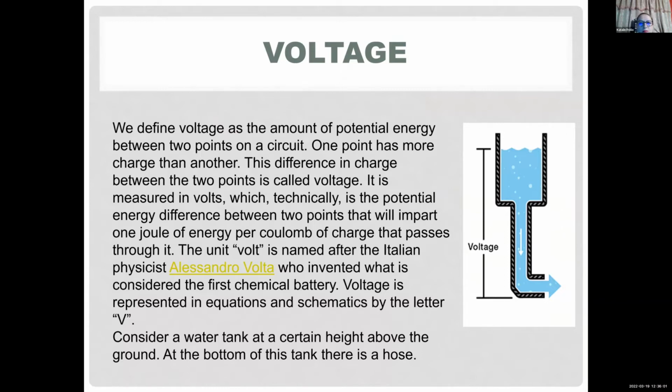So what is voltage? It might be basic, and some of you might know this, but like I said, this lecture is designed for people who don't have any idea about circuits and electronics. Voltage is basically a potential difference between 2 points in your circuit. That's why we said you want to know where your ground is, because that's gonna be your reference point. When you look at this water tank, your ground would be the bottom part, which represents 0 volts, and the top of your water tank would be, for example, 5 volts. This potential difference in your circuit makes it possible for the current to flow. The water here represents the current flowing through your circuit.